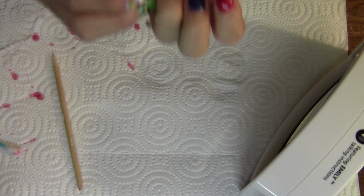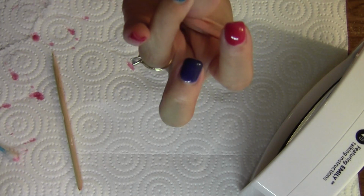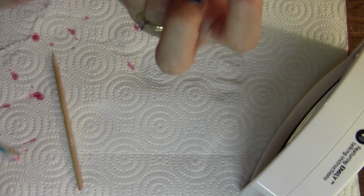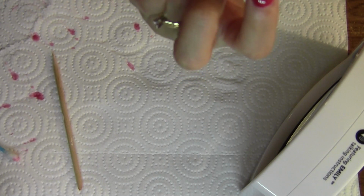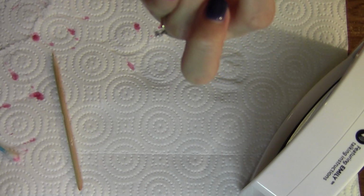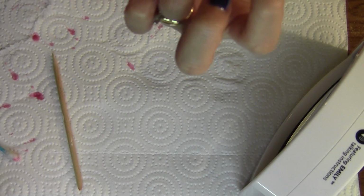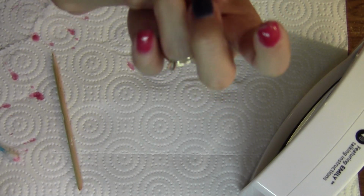So now that that's done, I made a little boo-boo. The polish went over a little bit, so it's bumpy. So I'm just gonna buff that down. There we go. There, you can barely see it.